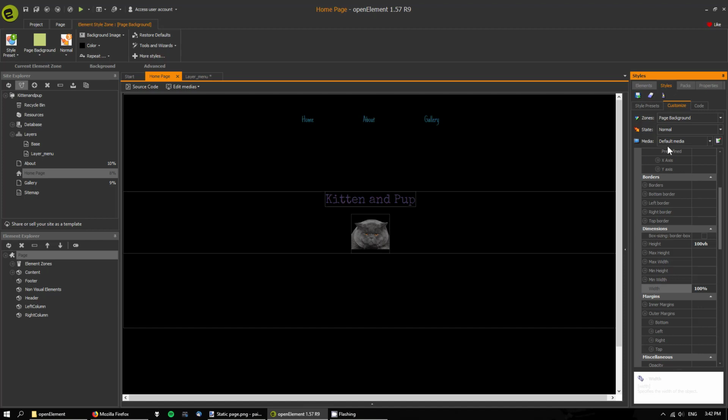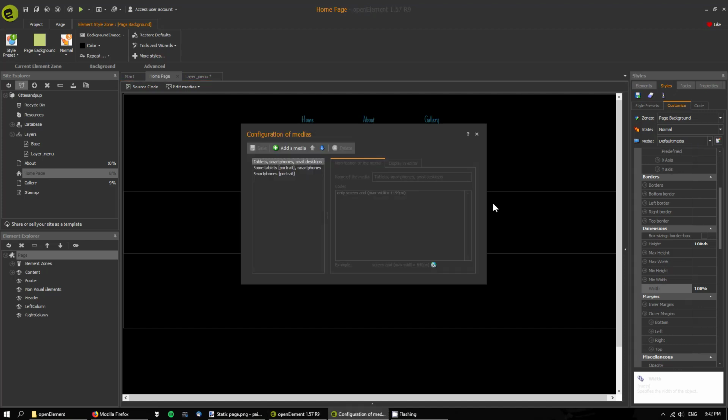So just quickly, if you click on this edit, all it's saying is that for a smartphone, if the width is smaller than 480 pixels, then it's going to change your website to look how you edited it for the smartphone.